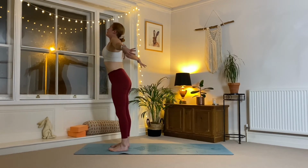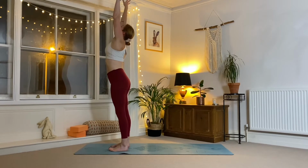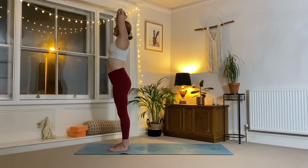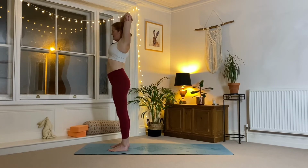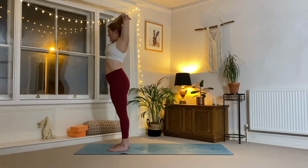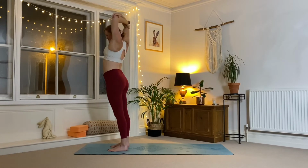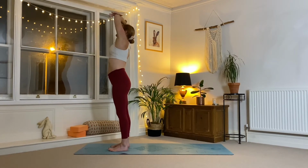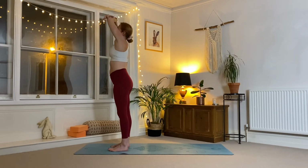Reach your arms overhead. Nice full body stretch. Take hold of your elbows. And we're going to just do some shimmying. So you're going to gently sway the arms, sway the shoulders back, look up, look down, look left, look right. You can take some little circles with the elbows and shoulders.